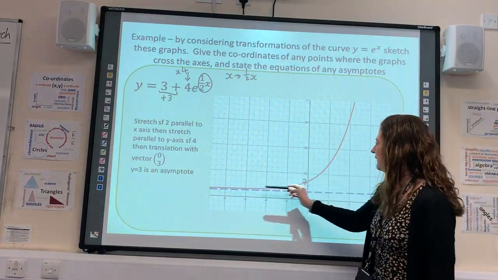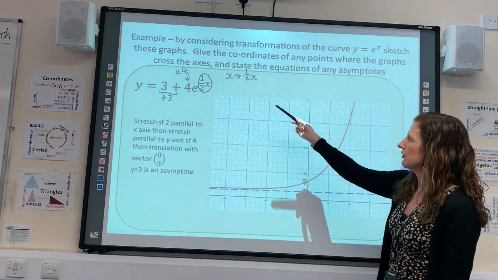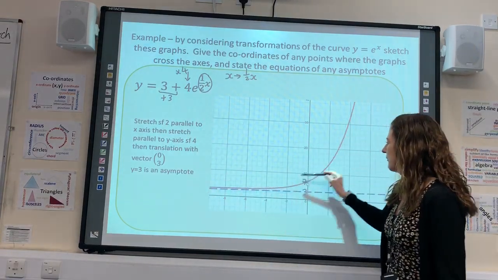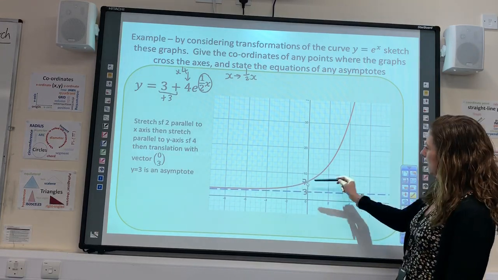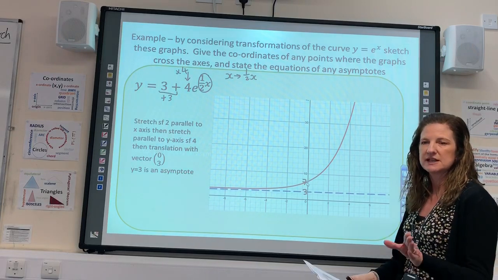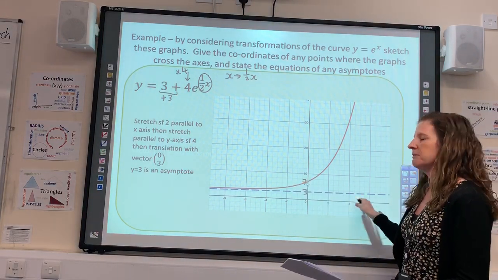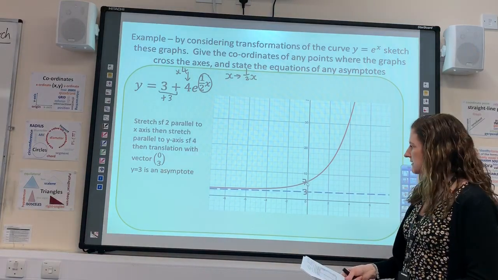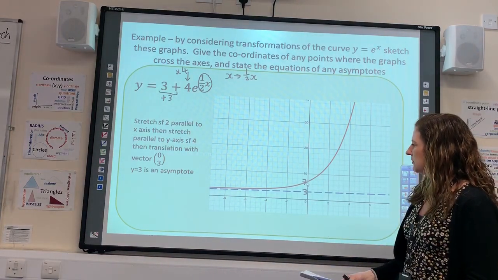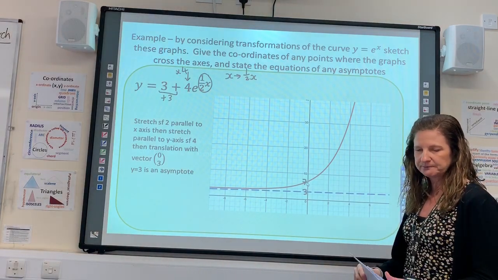I mean, the times by 4, the shape of it stays the same, okay? If you were to draw it, you know, sort of without the 4 there, then it wouldn't go up so high and it would go through a different place there. So make sure when you are sketching your graphs, think about these transformations, think about labelling your asymptotes and drawing your asymptotes in, and make sure that you show nice and clearly where it goes through on the y-axis.